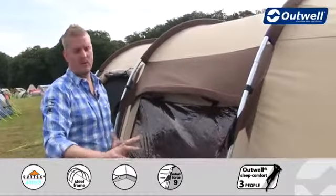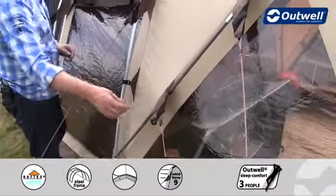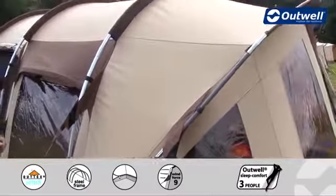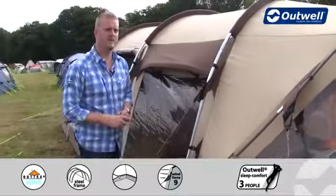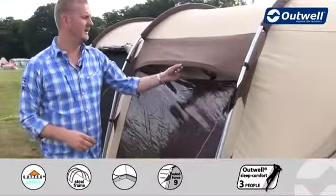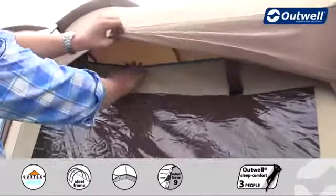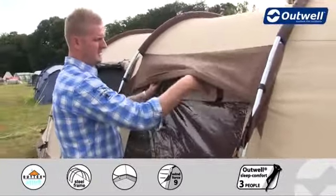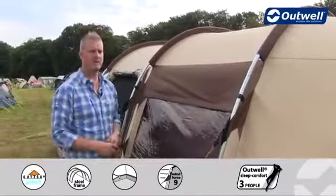That front extended porch area that we talked about is made using this Duratec fiberglass pole at the front here, which just attaches directly onto the front steel pole. So it gives you really good head height for the floor space given within the tent as well. Other features I'll just highlight here. We have the ventilation panel that I mentioned before from the inside, so you can see that mesh panel there. If it gets a little bit chilly, we can simply take this away just by popping down the Velcro tabs and pushing this down to hold it in place.